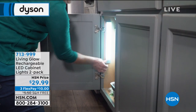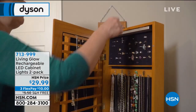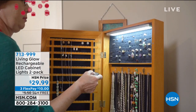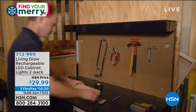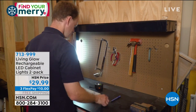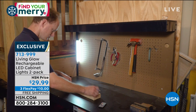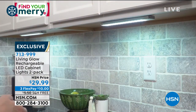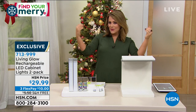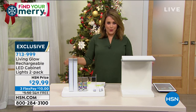All right, let's kick off one of our fastest selling items this season. In fact, it's already sold out before. It is on reorder, so we just got it back in stock, and we're already two-thirds of our quantity gone. What is it? It's from Living Glow. You know how you see that under cabinetry light that is quite expensive to get if you've always wanted that really cool ambient light in your kitchen? Well, you're going to be able to do it now on your own.